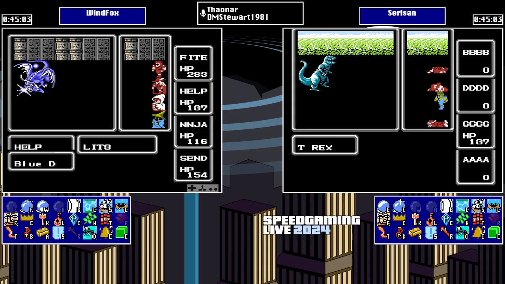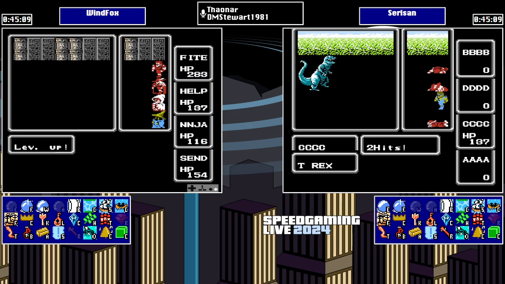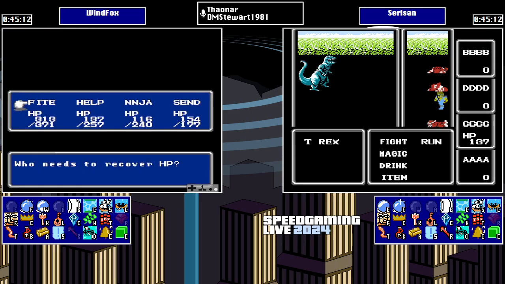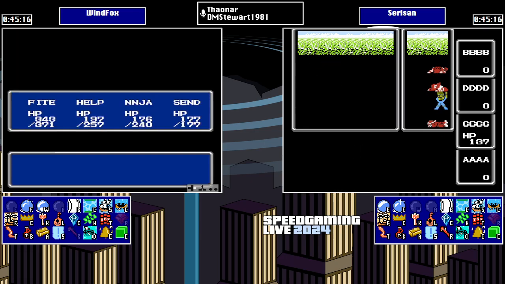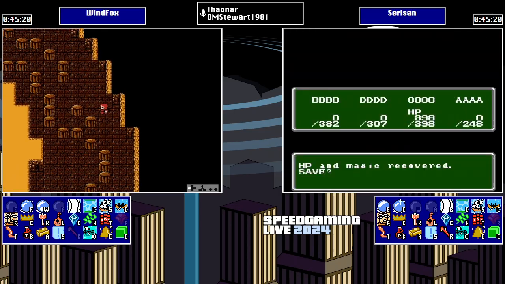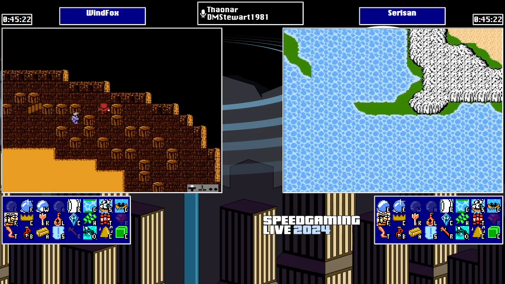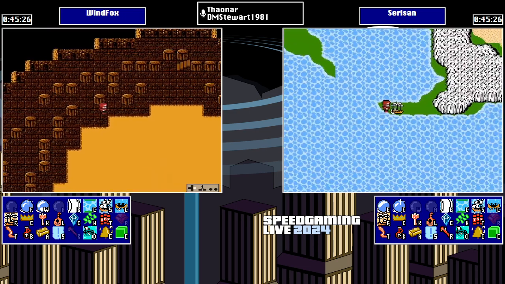We might be able to see the best reason to do an overworld grind here in a moment, depending on how this stake does. Nope. Looks like we won't. The best part of the overworld grind is you save after every fight. You lose nothing if you die. You have no risk.